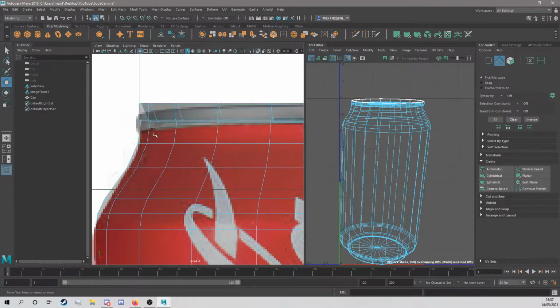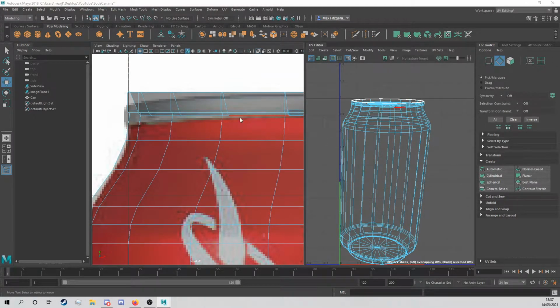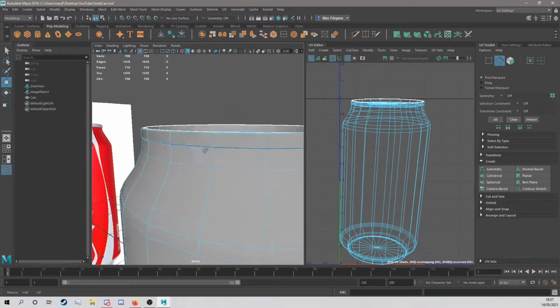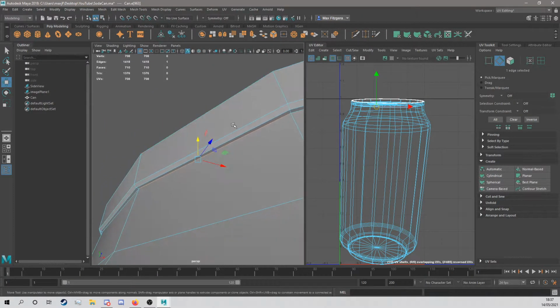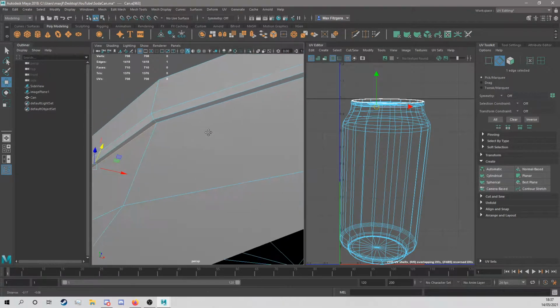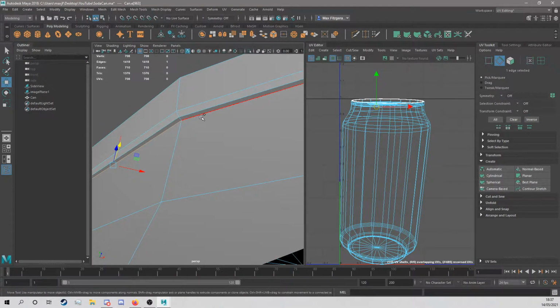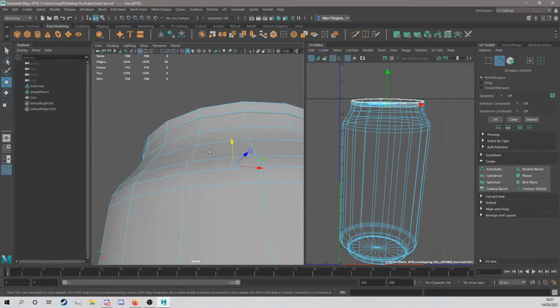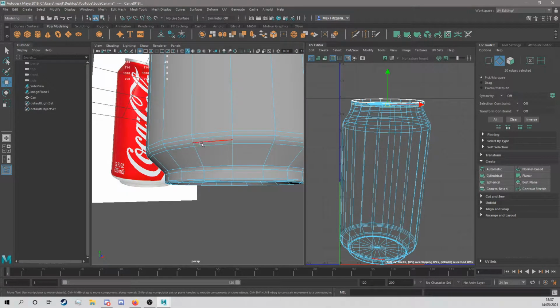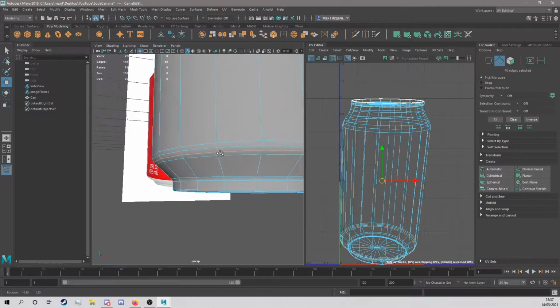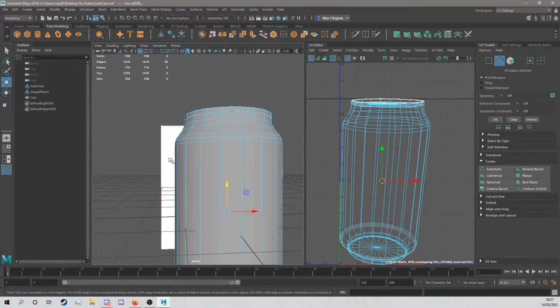So I'm going to grab this edge around the bottom of the lip here. I can zoom in, pressing F to focus the camera on it. So you can see this is the edge right underneath the lip. I'm going to shift double click, so all of that edge is selected, and then go right down to the bottom and shift double click there. I was holding shift the whole time.